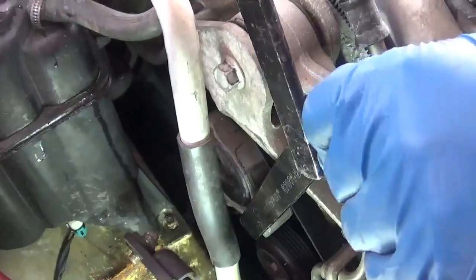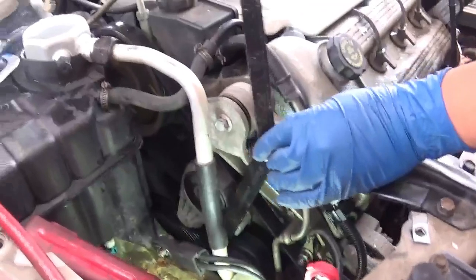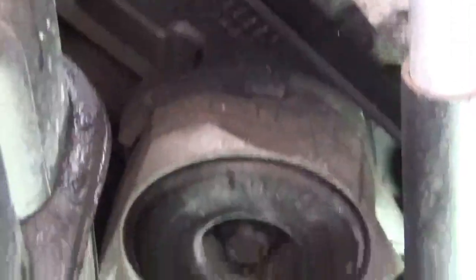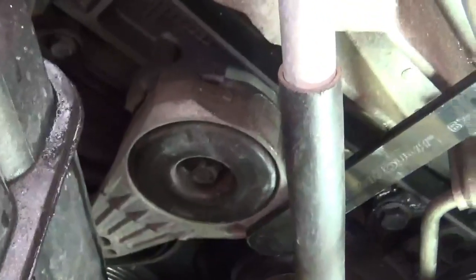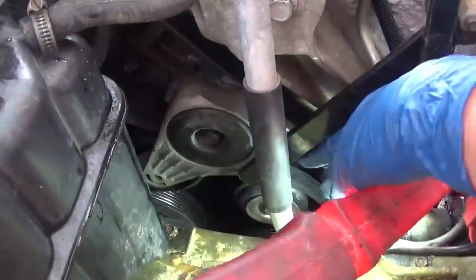Alright, so now you can back up for a moment. And then we're gonna put in the other piece of the wrench here. Alright, and now we're gonna put it back in place there. It goes in. And now I'm just gonna pull back on the tensioner. And now the tension is off right here. I got one hand, and it's nice having all this lever arm right here.